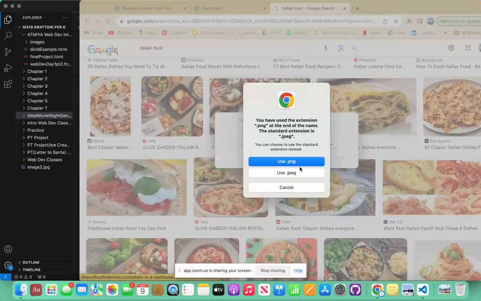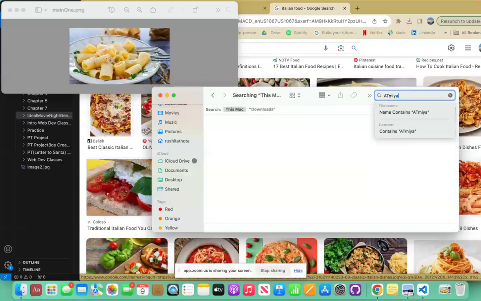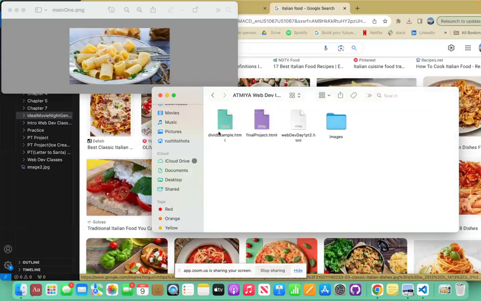PNG. I'm specifically going to put it into my images folder right here by pasting it.